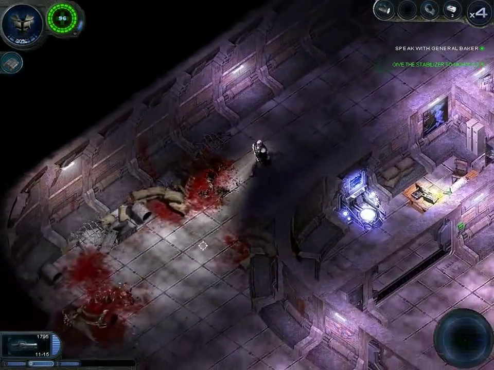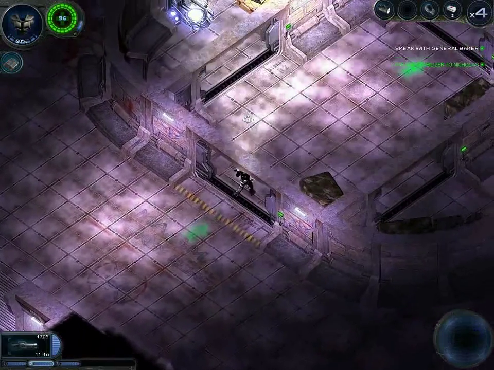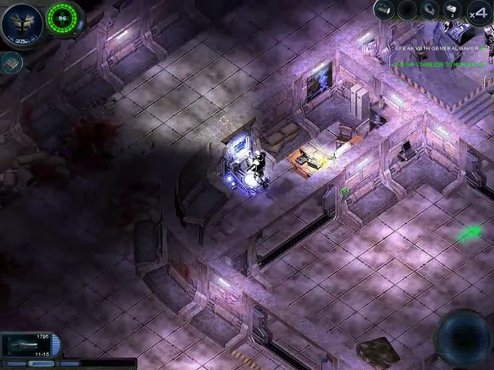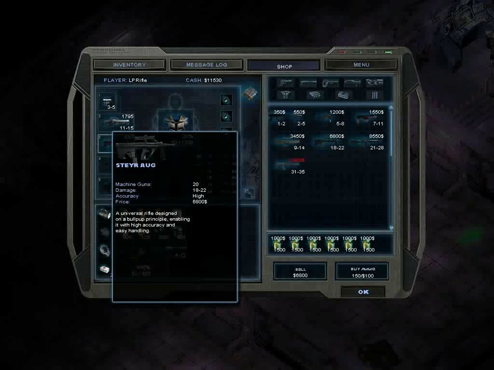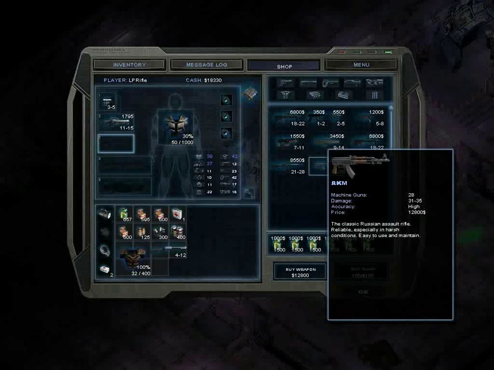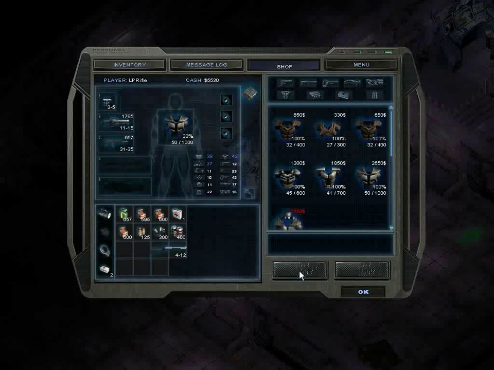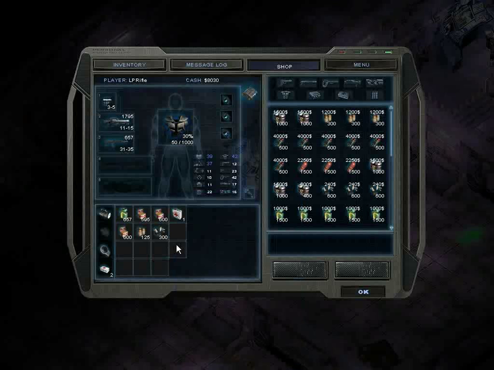I'm Jade Star, and this is going to be Mission 4. As you can see, we've got a new character out here. This guy's going to be our rifle specialist. And we'll just check out his inventory real quick. Ran through the last mission you guys didn't see with a Steyr AUG. Pretty fun. We're going to go sell it, buy ourselves an AKM. That'll be our weapon for this level, with a backup of the automatic shotgun you guys have seen already.